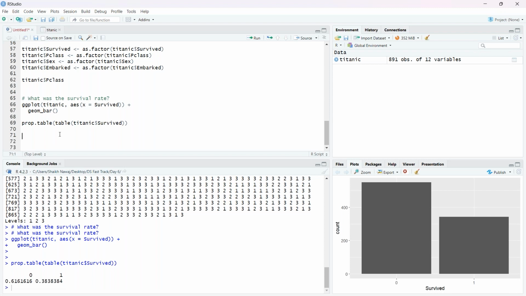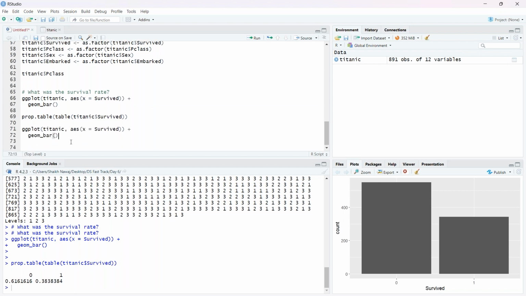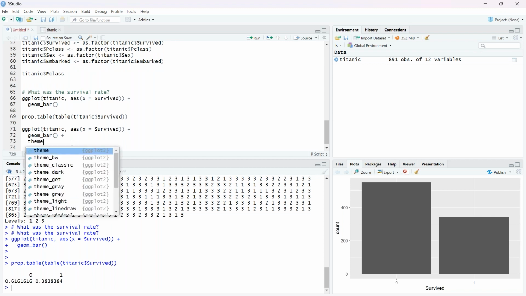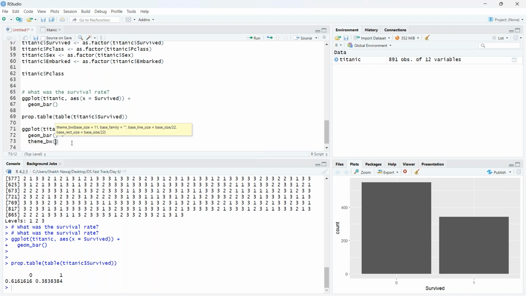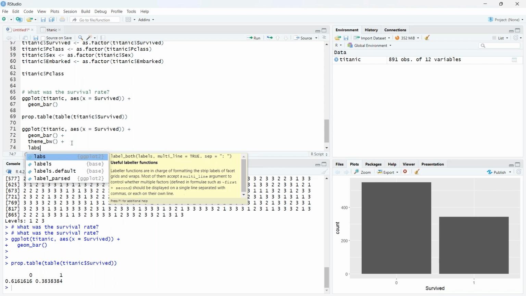Now if you wanted to customize your plot, let me copy this and use it over here. Now I can simply add a few terms. I can add this particular term, which is nothing but the complete theme. I'll go with the default value. I don't want to go with the parameters, because for each and every option there are a lot of parameters. Then the third one, I'll add the labels, so I can simply use the label.